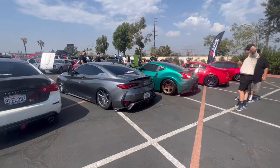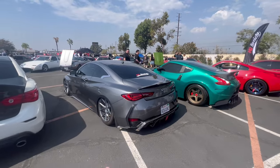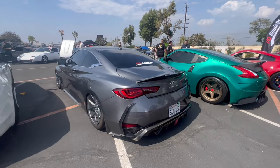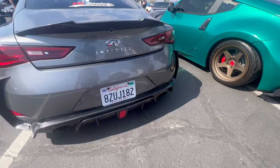Hey, what's up, Doc? So many dope builds, man. So clean. Got the Q60. This was the color of the third Q60 that I had. I love it. If I would have kept it, I would have done something similar to that. And I like the diffuser, the seat blades. Jeez, this diffuser is fire.